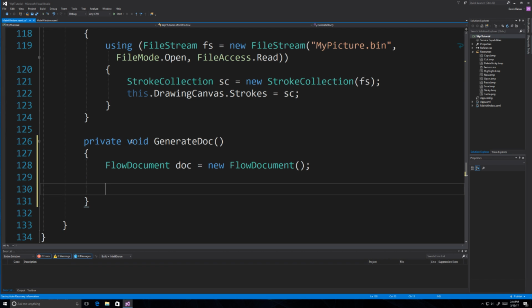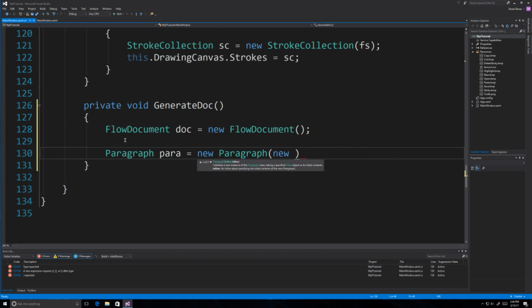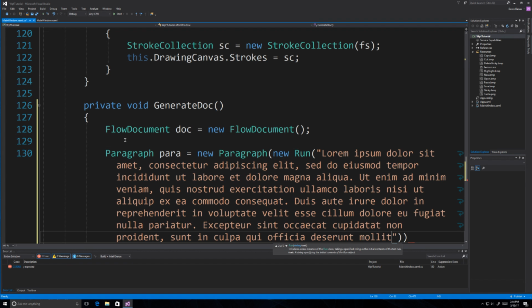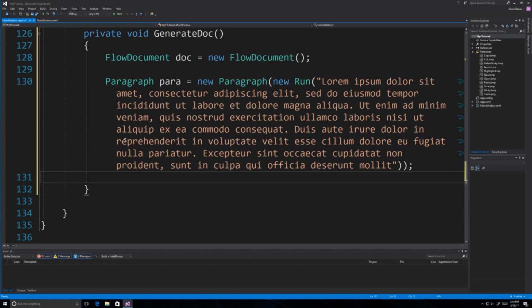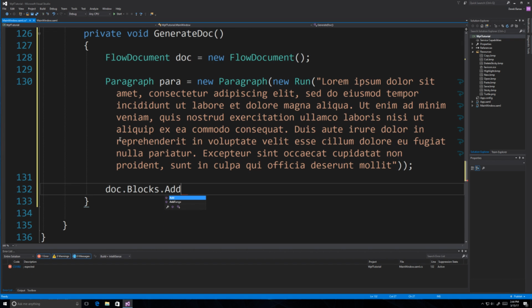And there that is. And then you can place anything inside of here that we've previously placed inside of here. So let's just keep it simple and create a paragraph. And then you're going to define inside of it what you want inside of it. So we'll go paragraph, and then you define what's inside of it by going new Run, and then within quotes, you put what goes in there. So you can do something really big like the lorem ipsum we have there. And then we just reference the flow document that we already have there. So I'm going to go doc, say Blocks, and I will add this paragraph block.